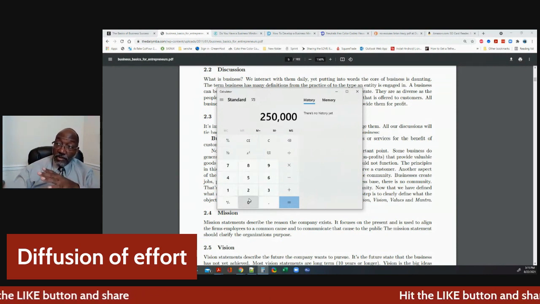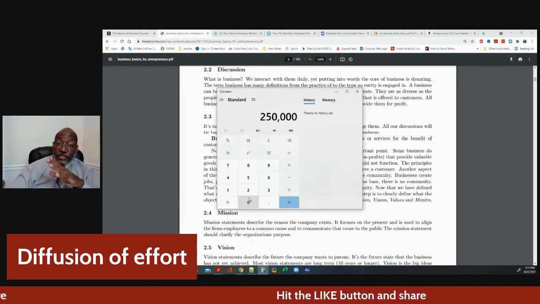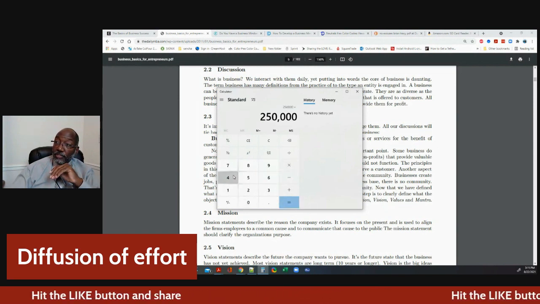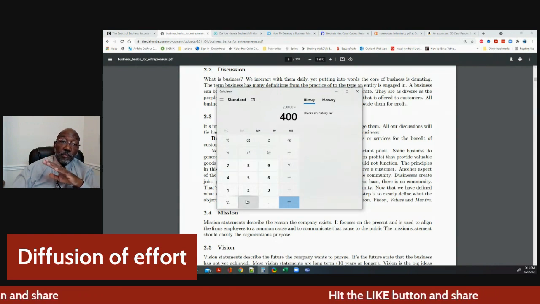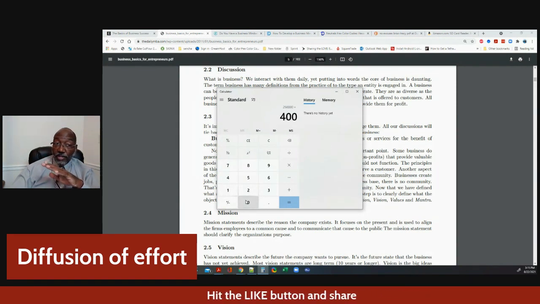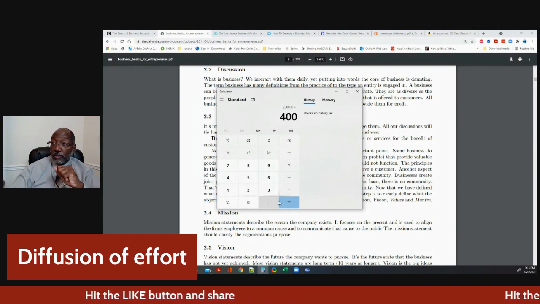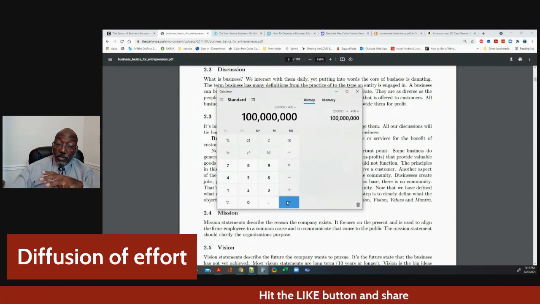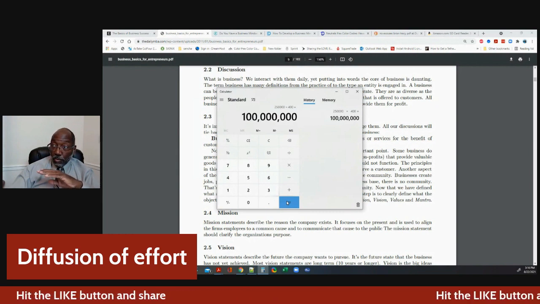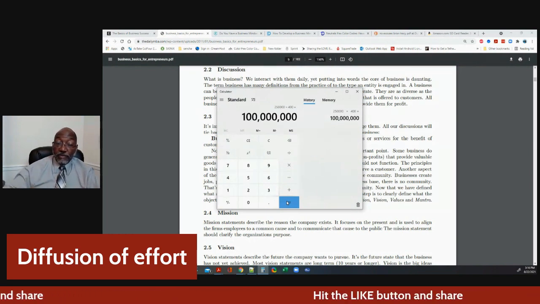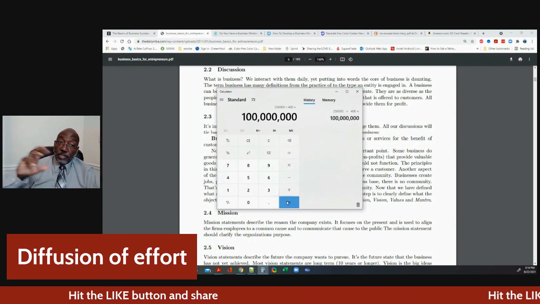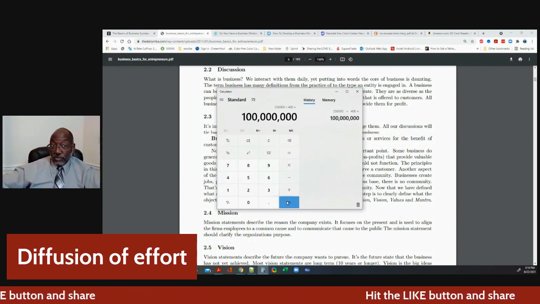All right. And we're going to just say the average price of these homes is $250,000. And we're going to say that it's 400 houses a month that do not get closed properly because of the notary. That comes out to $100 million. That's $100 million of funds that is not being pushed through and circulated in that market, in that banking industry, which also affects the community.